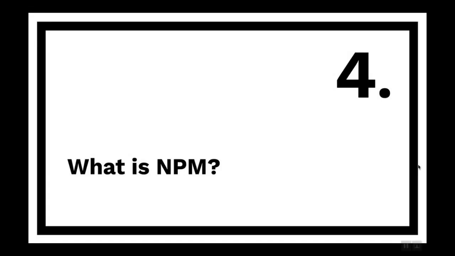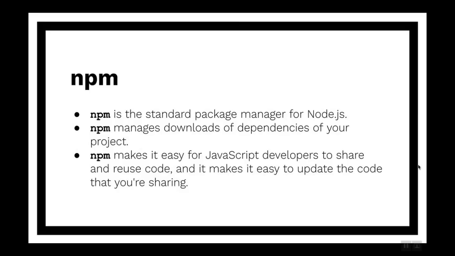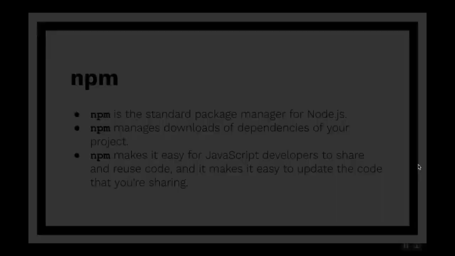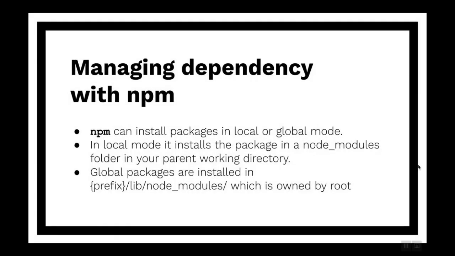So NPM, what is NPM? NPM stands for Node Package Manager. It is the standard package manager for Node.js. NPM manages downloads for dependencies of our projects. It also makes it easier for us as JavaScript developers to share and reuse code. When you install Node.js, you also install the NPM command line utility for installing and managing NPM packages. We'll be using it quite extensively to handle our dependencies. So, managing dependencies with NPM. Let's look at the NPM website real quick.